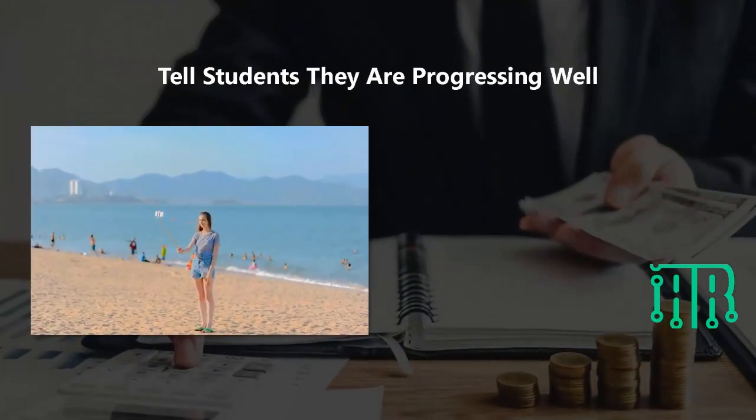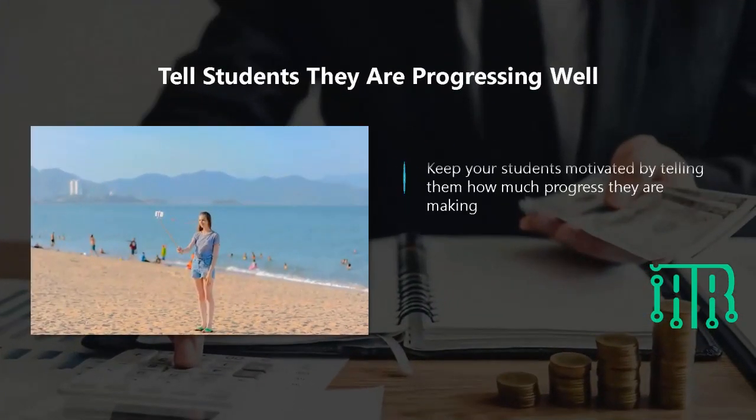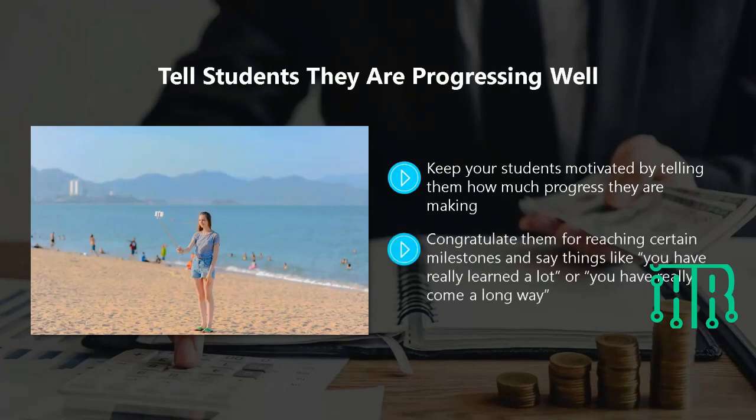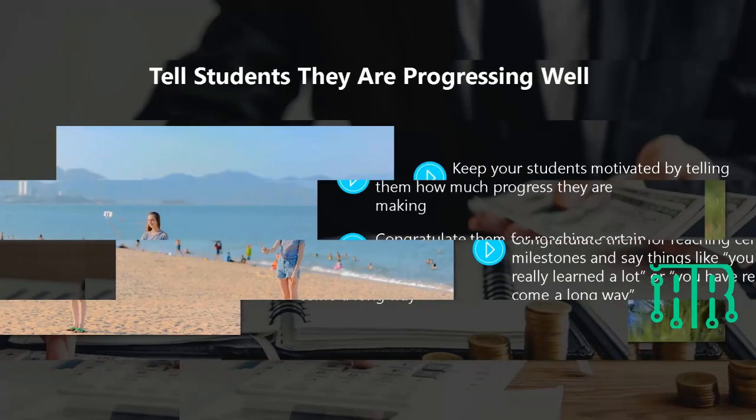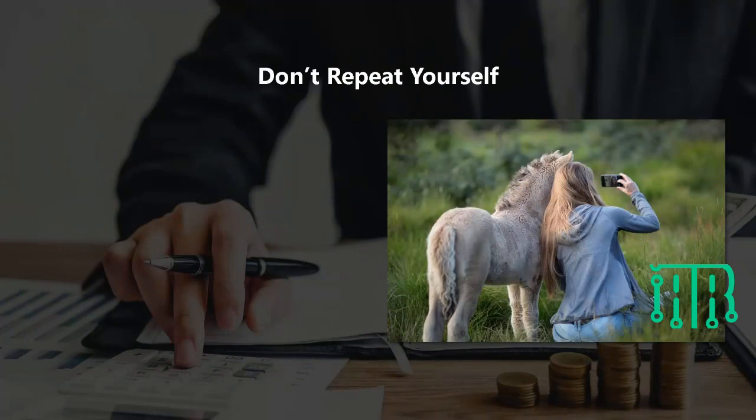Tell students they are progressing well. Keep your students motivated by telling them how much progress they are making. Congratulate them for reaching certain milestones and say things like, "You have really learned a lot," or "You have really come a long way." Don't repeat yourself. Repetition is good for learning, but don't overdo it.